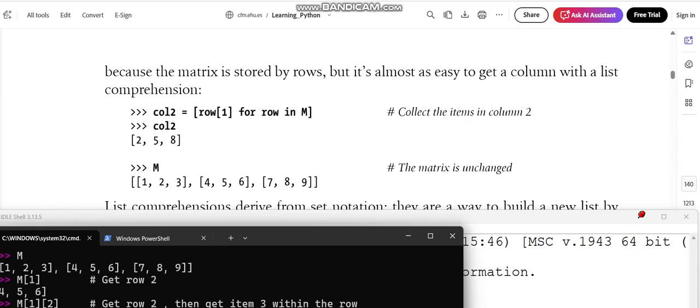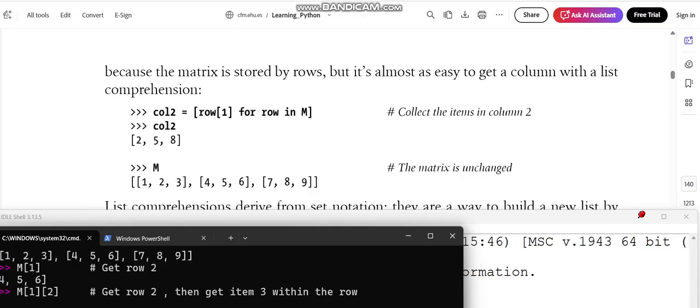col2 is equal to collect the items in column 2. So row[1] means row 2, for row in M. Row in M means these rows.